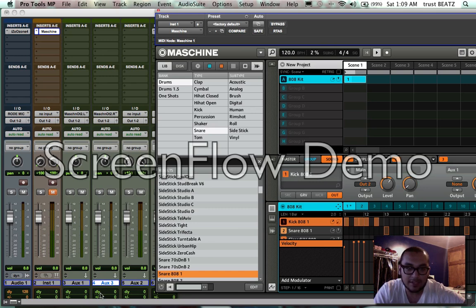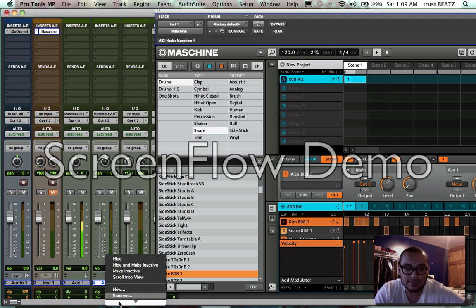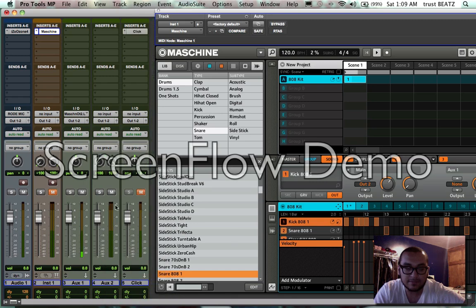Let me keep it on the left side and just move on to the snare. As you see, I have Maschine muted. Since you already routed out the kick, it won't be playing the kick in Maschine because it's not routed to the group, which is routed to the master. Now it's only routed to Pro Tools, meaning it will only play in Pro Tools.